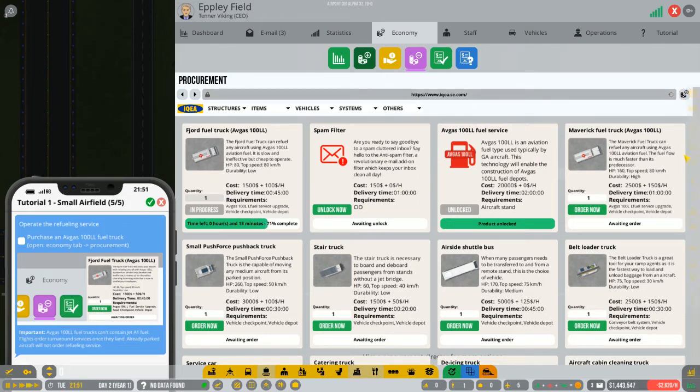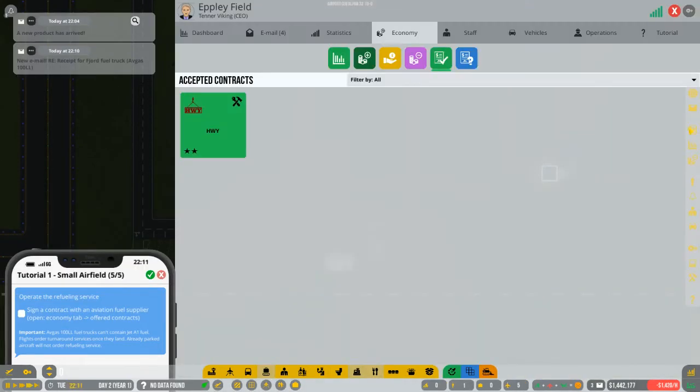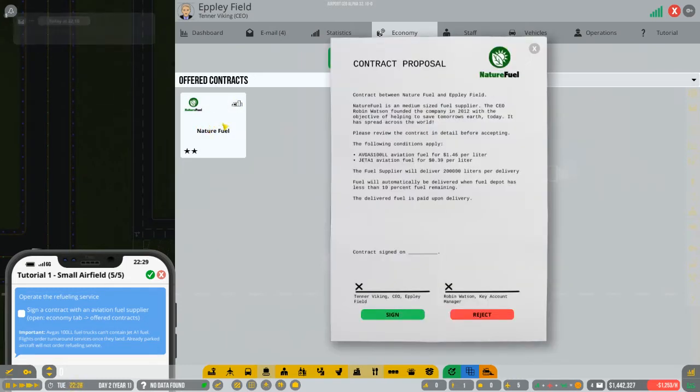Okay. Can't read any of these when I have this open. It's terrible. Saving. I didn't think I had auto stuff on. Offered contract, nature fuel. All right. Whatever.